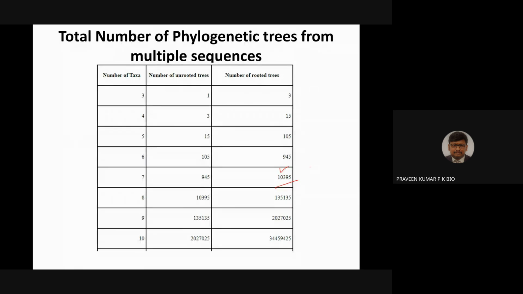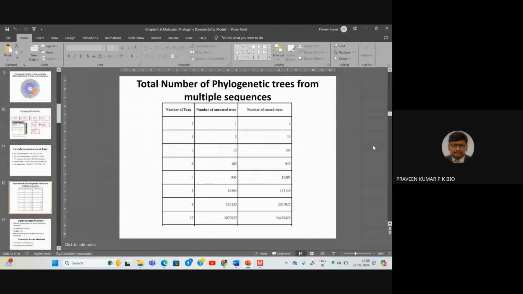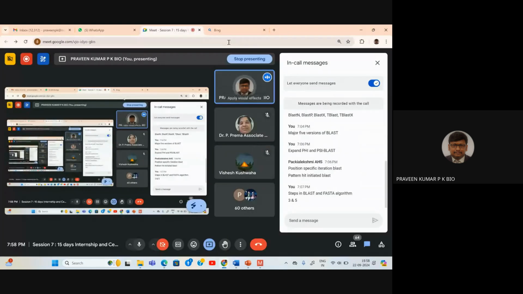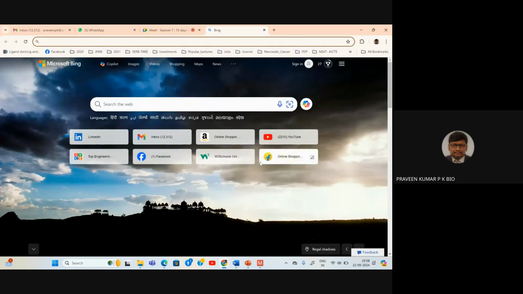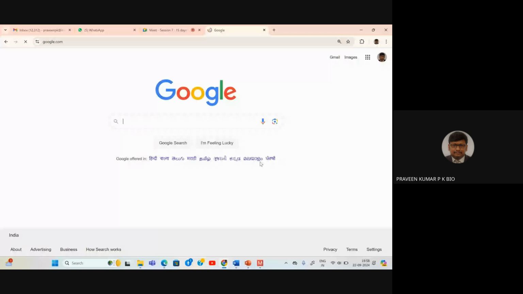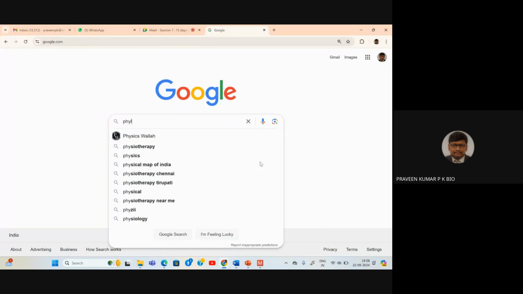Okay, so now we are going to see another tool for phylogenetic tree construction. Solving the problem in UPGMA, we can see tomorrow.